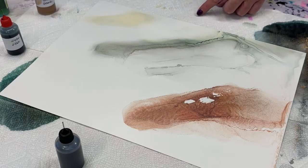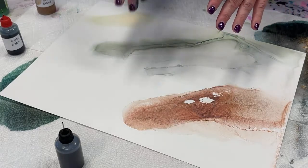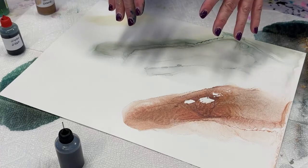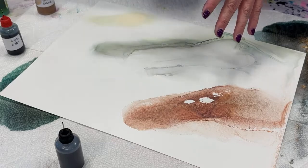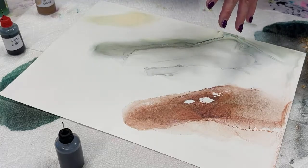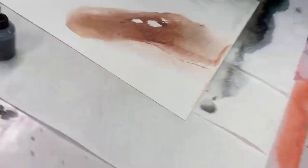Okay. So a chameleon shift, when you walk around a piece, one side you might see a blue and the other side you might see a green, but an interference shift will be like when you walk around the piece, you only see one shift of an additional color. And in this case, it's blue. All right, I'm going to grab this. It zoomed in. Okay, I will go slowly. So that is an interference blue.